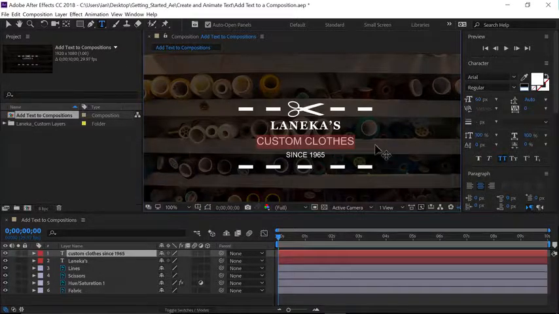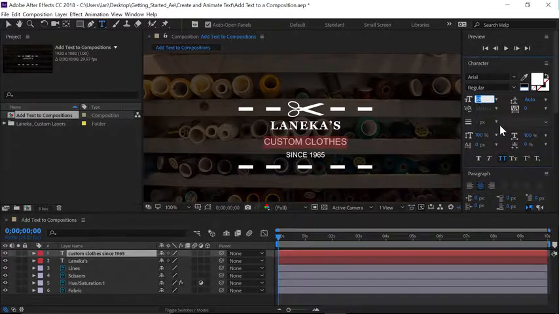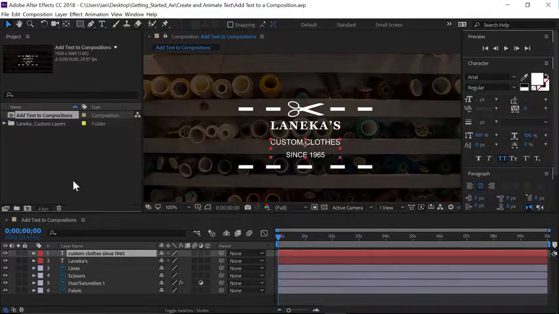With the top line selected, let's make this line of type a little smaller. Go to the character panel again and don't use the drop down. Just click directly on the pixel value 60, then use your up or down arrows to move the pixel size up or down. This is a great way to make fine adjustments to your type layout. Once you get a size you like, grab the selection tool to set your type layer, and let's go down to the timeline and look at our text layer.